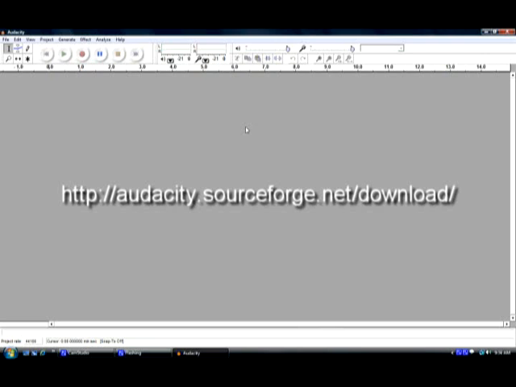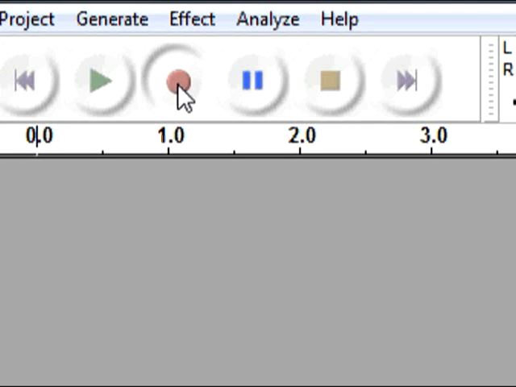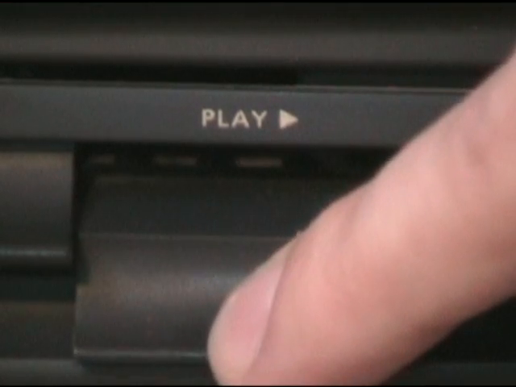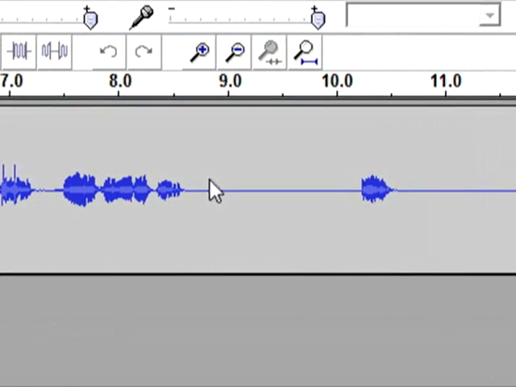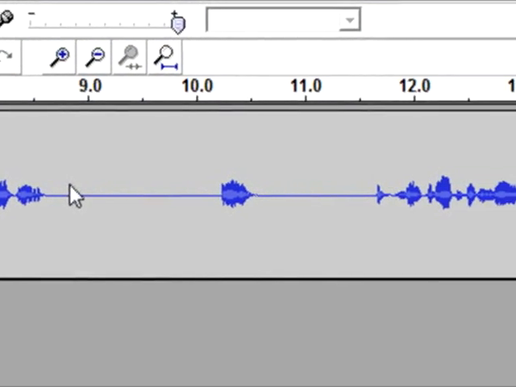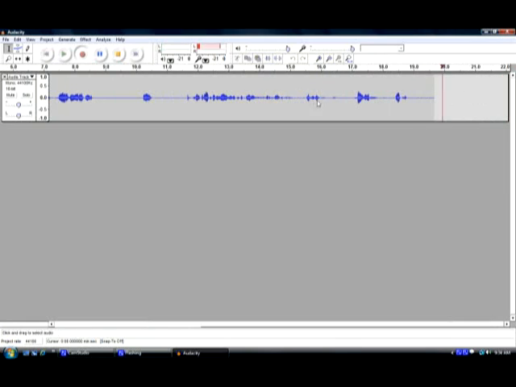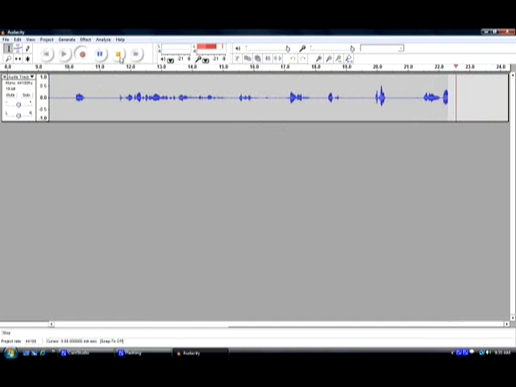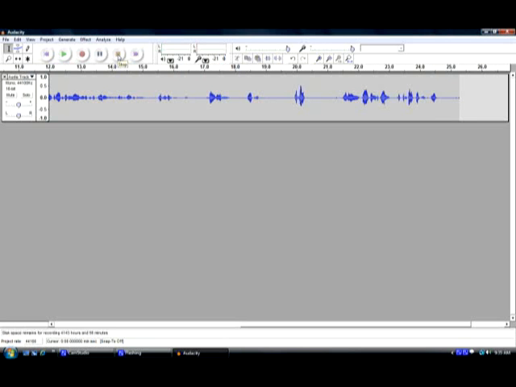Okay, as we did in Microsoft Sound Recorder, make sure your tape position is in the position you want it. Hit the record button. And the nice thing about this one is you'll be able to see your audio being recorded here in the audio graph. So you can actually see when it's recording and when it's not recording, which is a very nice option. Okay. When you've finished recording, click the stop button here, and you've captured your audio.